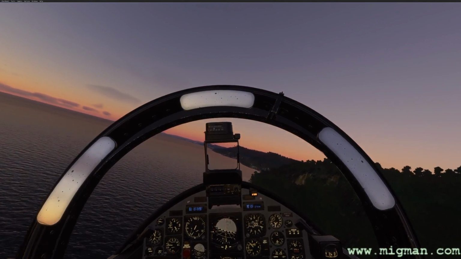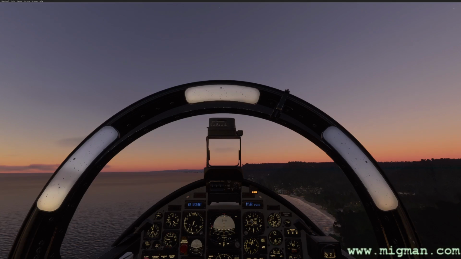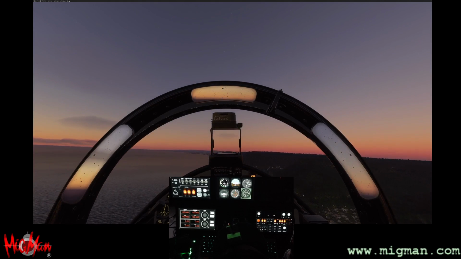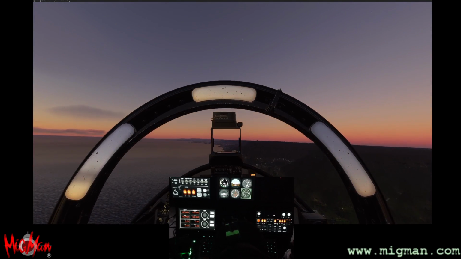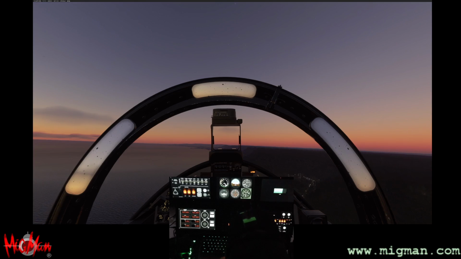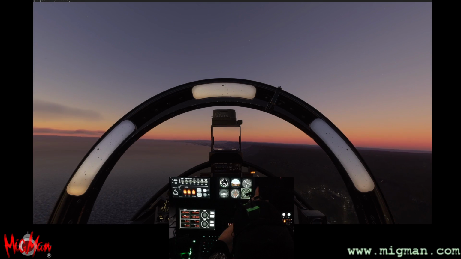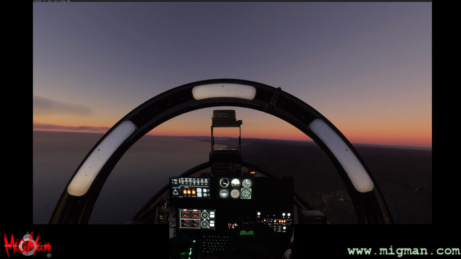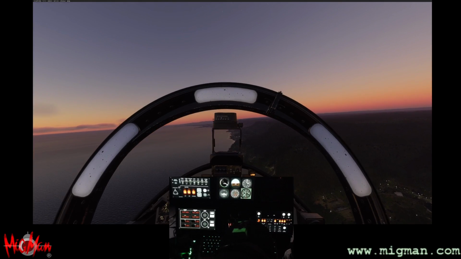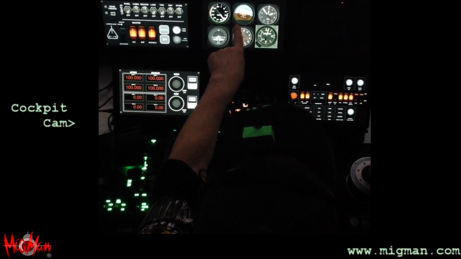We'll see some of them. You can just see that through the HUD now. Actually, I'll put my cockpit back on so I can point straight through the HUD. You can see the lights of Wollongong coming up. So all these instruments are working fine now. As you can see, the ADI responding as I roll.